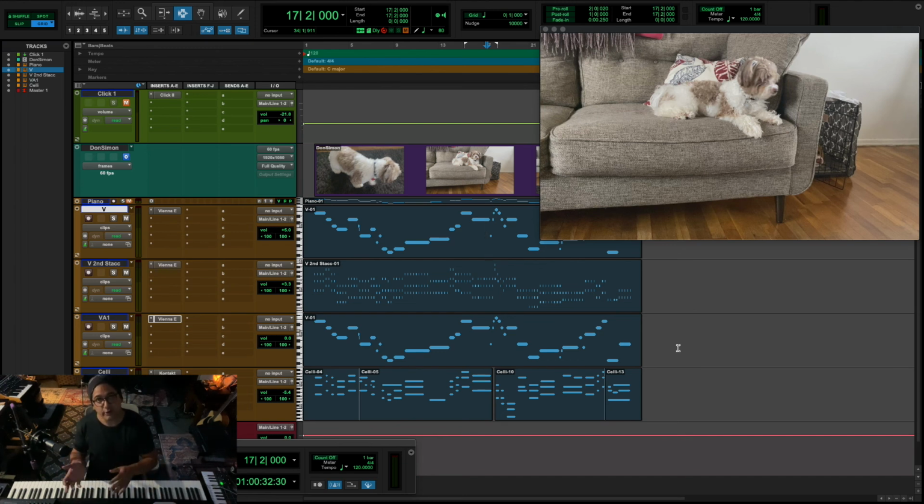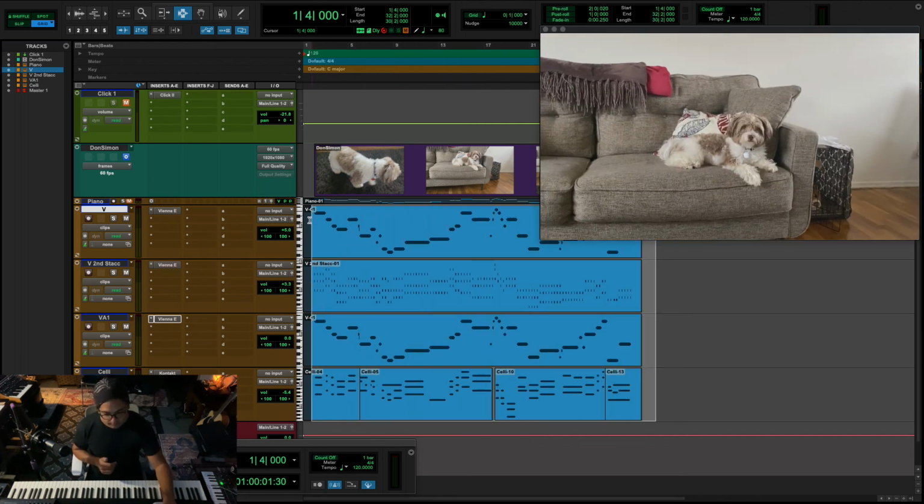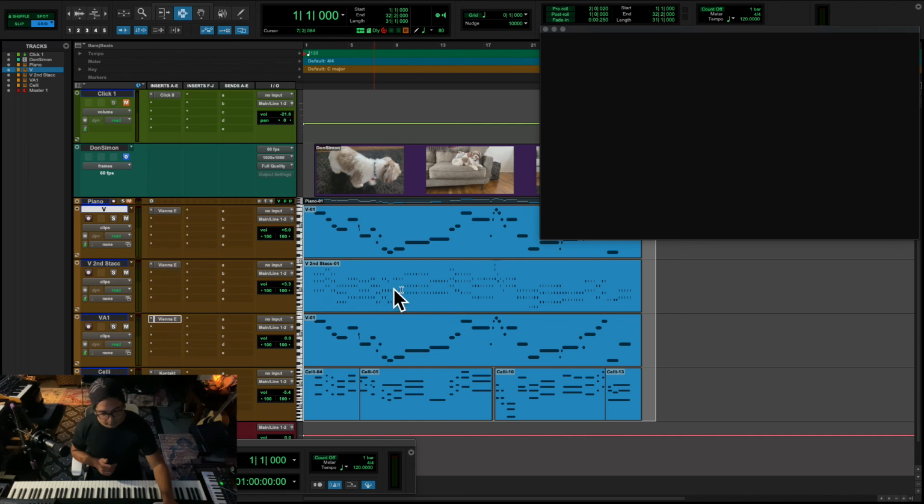So sometimes the articulations might have to change a little bit, and even though you have your controllers here, you still have to be ready to accept any minor changes from the orchestrator and whatnot. Overall, what I would do after that is look at everything here as MIDI and fix or move any notes that I would have to edit and all that stuff, which is another topic for another video.